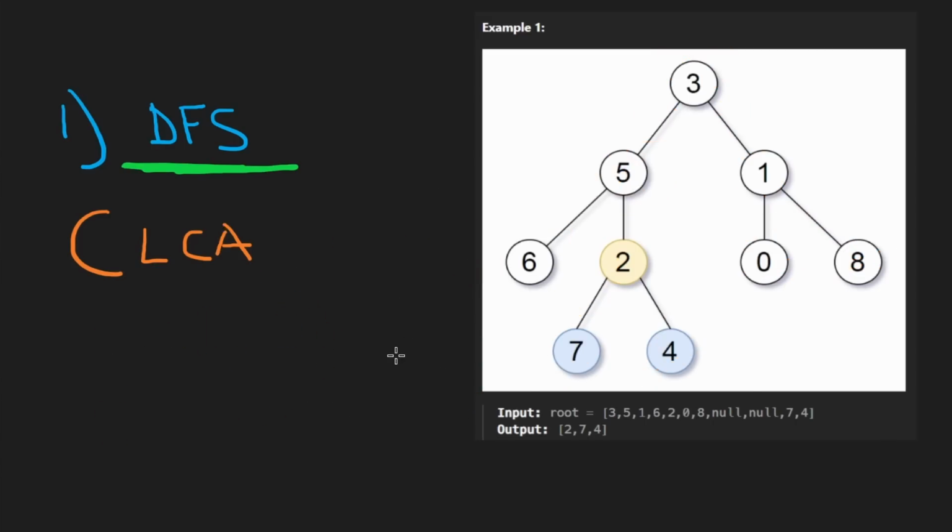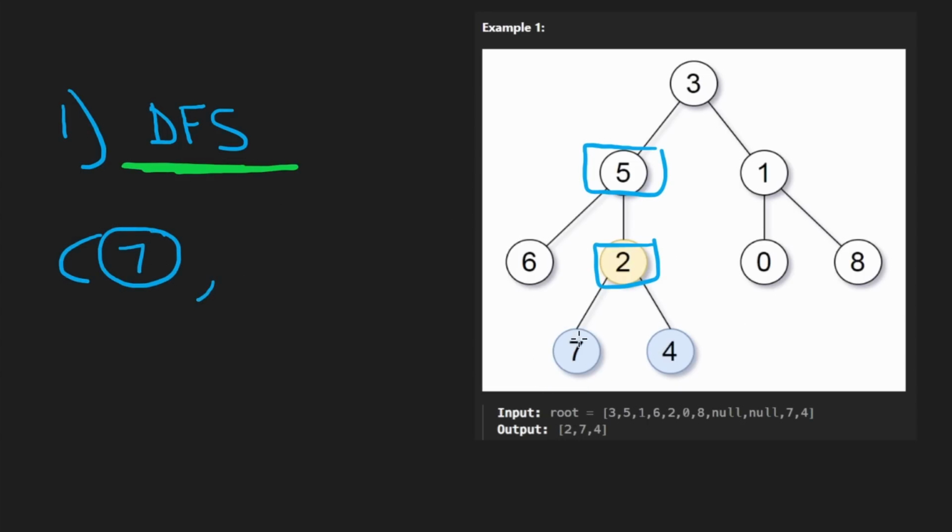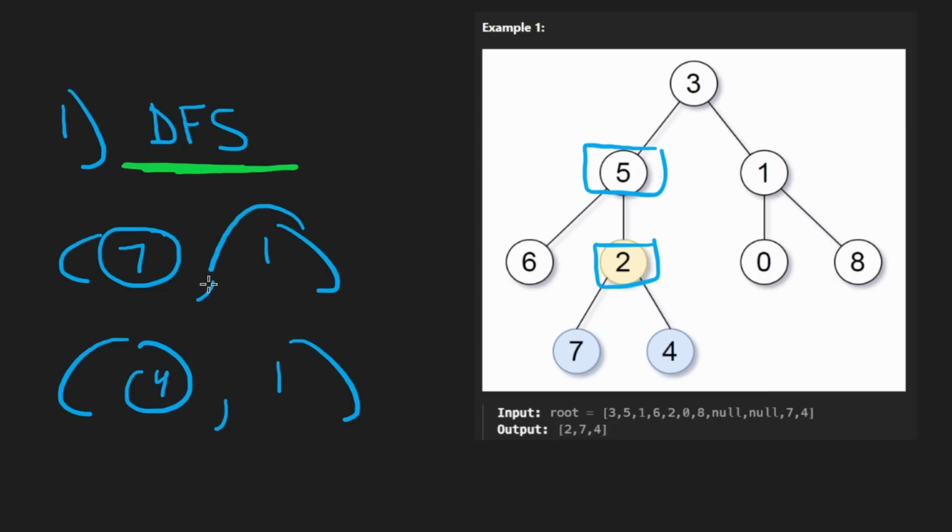Okay, now I'm going to backtrack, recursively at least. We're done with this side, so we're going to go back up over here. And when we're over here, now that we processed the left, we're going to go to the right subtree, and then recursively, we're going to get to 2, recursively, we're going to get to 7, and then 4, and then those guys are going to return, and when they return, okay, we got a 7, that's the node itself, not the value, and then the height of this tree was 1, and then on the right side, we're going to get the node, which is 4, and the height of that was 1, so good thing again, it looks like the height of these two is exactly equal.